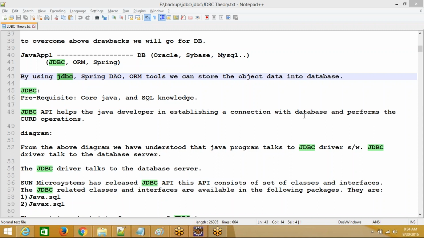But Core Java helps a lot. In the real world, maximum we are using Hibernate or Spring, but not JDBC. But internally, Spring and Hibernate use advanced Java JDBC only. That's why you should be strong in advanced Java JDBC. If you are strong in advanced Java JDBC, working with any framework is very simple.